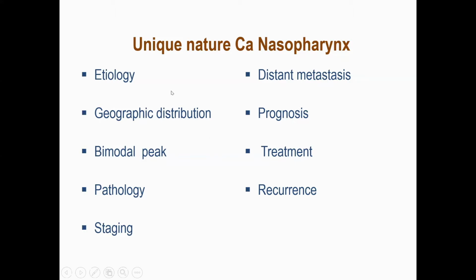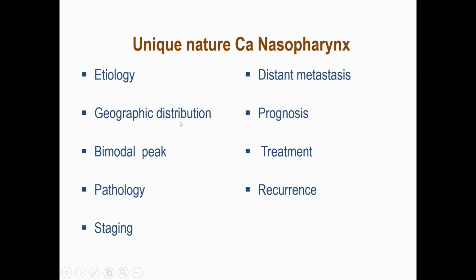So coming to the unique nature of carcinoma nasopharynx, this is a unique malignancy in head and neck, right? We know that all the head and neck malignancies, except the carcinoma nasopharynx and the HPV positive carcinoma oropharynx, are due to tobacco or tobacco-related products. But in nasopharynx, we have a definite viral etiology, although other factors like environmental factors and host factors are there, but there is the Epstein-Barr virus etiology. That is one different, unique nature of carcinoma nasopharynx.